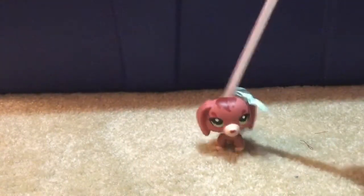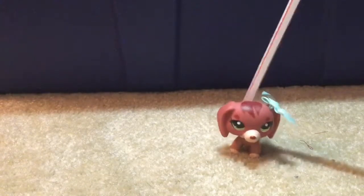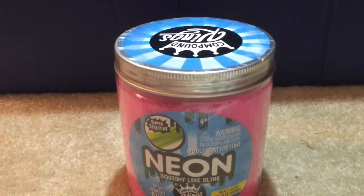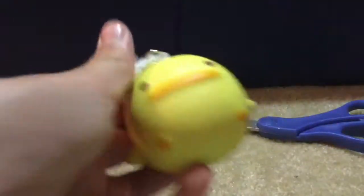Welcome back to another video. Today is another episode of Fuzzy's Random Reviews — episode two. I'm going to be reviewing this neon slime, a miracle melting reindeer, and this little chick squishy. I found the chick at Michael's, and they're starting to get a lot of squishies now. I'm pretty sure they're trying to copy big brand squishies, because in America we don't really have big brand squishies, at least where I live.